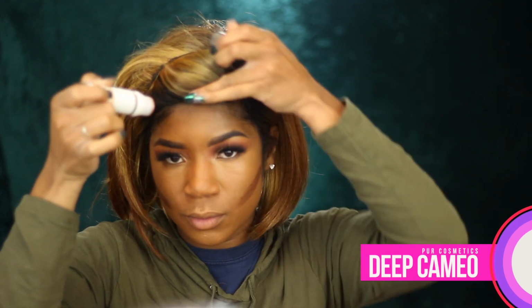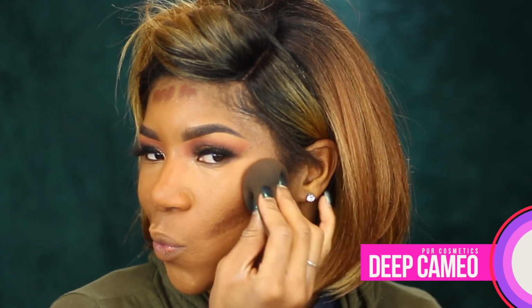Now I'm going to take the Pure Cosmetics Deep Cameo Contour Stick, and I'm going to use this to contour by placing it into the hollows of my cheek and blending it out with a beauty blender. I also applied it to my forehead as well.